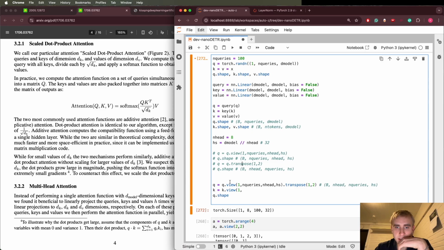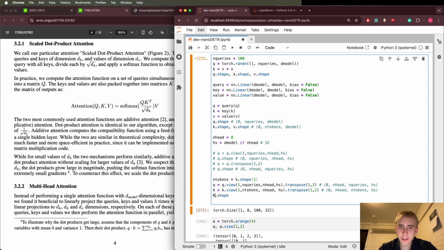So let's define that up here. n tokens equals k dot shape 1. We will verify this afterwards when we print the shapes. So n tokens, and then n head, and then head size, and we do a transpose. Okay, I did type that right. 1, 2, and this should be the same, but now n tokens.